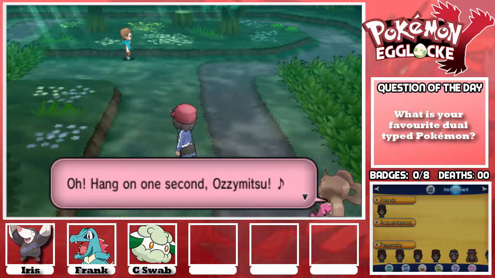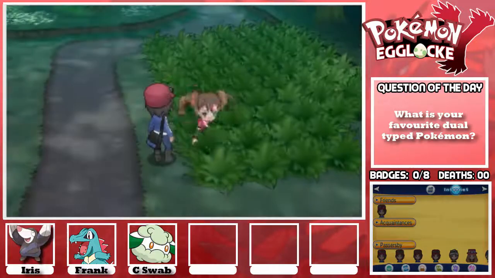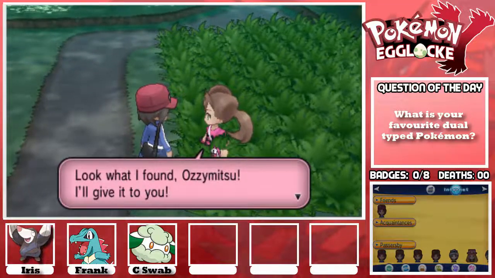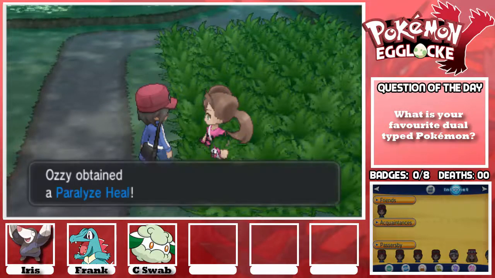Oh, hang on one second, Ozymitsu. God, what's Shauna up to? Look what I found, Ozymitsu. I'll give it to you. I love puzzles, so I watch everything more closely than you might think. Hey, I got a paralyze heal.